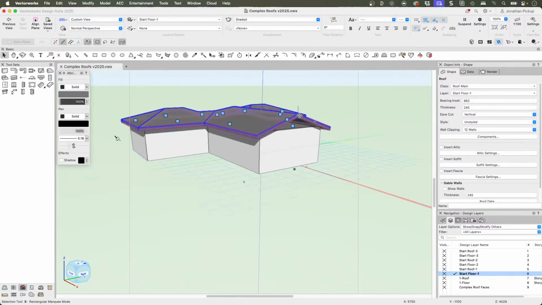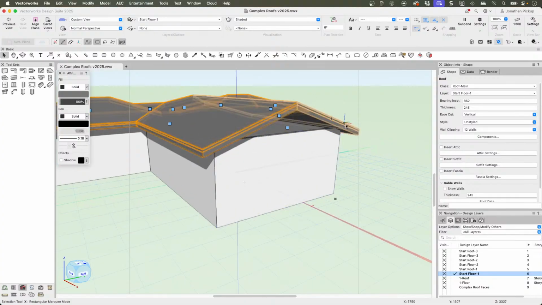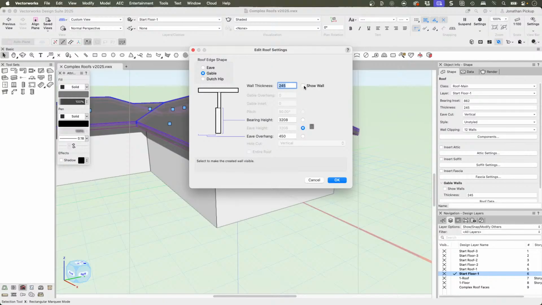So I've now got a gable, but now my wall doesn't go inside this area. There's a couple of choices. One of the things you can do is show the wall. Let's give a wall thickness, and it's normally the same thickness as the roof to start with. So this is 150, 6 inches to match the wall below.